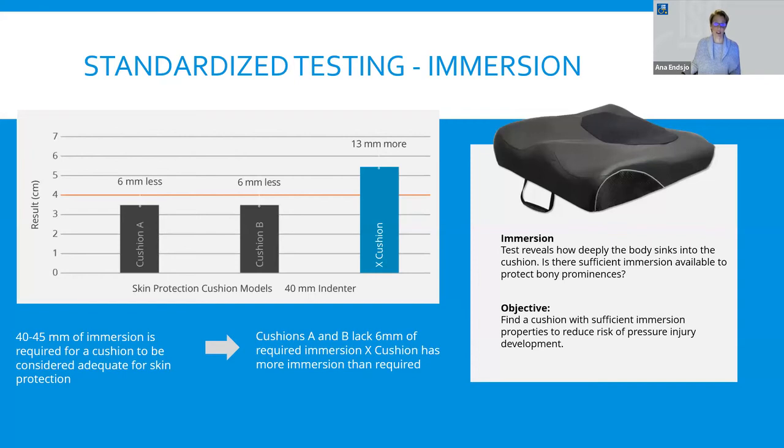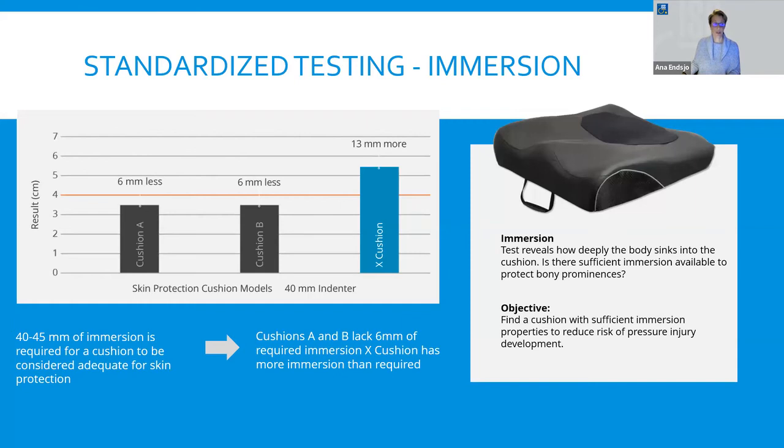And I think it's very important for us to understand that manufacturers themselves perform this test for immersion for self-certification. And then they submit whether they've met that mark, whether they've passed it, and then they are coded for skin protection. And I'm not saying that any one manufacturer is trying to be dishonest, because I don't think that's the case at all. I think everyone's trying to be honest. But if they don't have the appropriate equipment or the setup isn't exactly like the standard says it should be, then maybe the results could be skewed. And actually, the results that I'm going to share is a perfect example of this. So again, these are 3 cushions that are on the market today, all coded for skin protection.